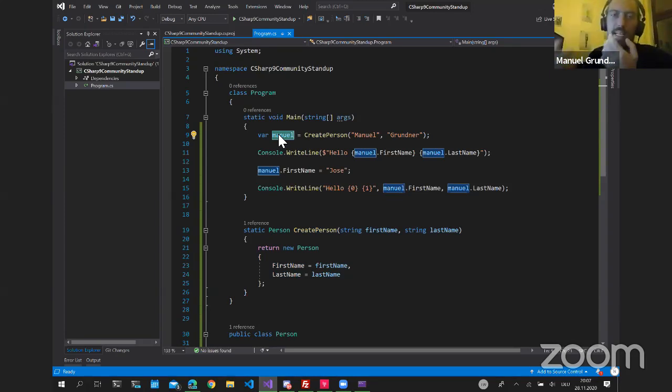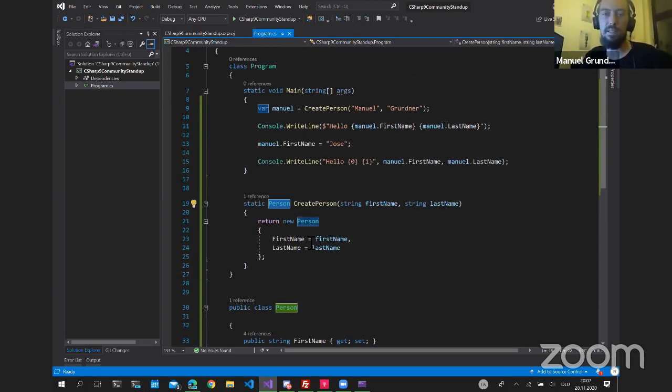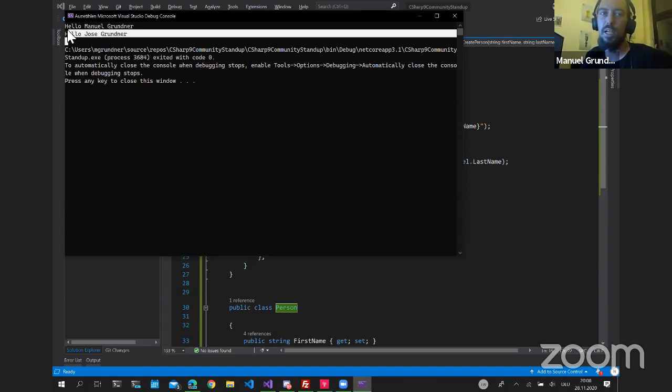And now it gets tricky, because this is a reference type. It's just a class, so it's a reference. And now we can change person down the line or across all the places. And that is not a bad thing, but I'm not 100% sure if this was intended by the programmer that wrote the program in the first place.